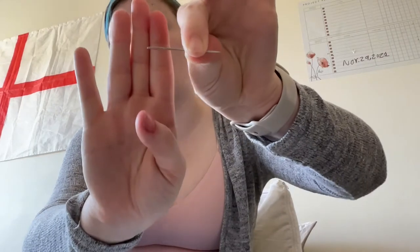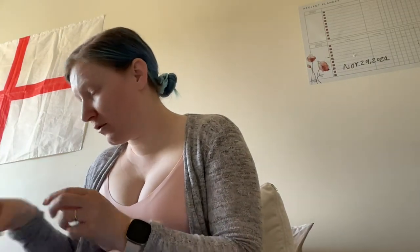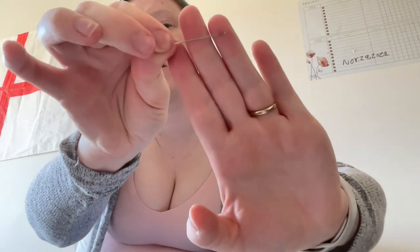The other thing I should mention is I found that in working with the metallic threads, I like using a needle with a bigger eye. So what I've been using for the regular stitching has been just kind of a regular sized needle. Don't ask me the sizes of my embroidery needles. I have no idea.